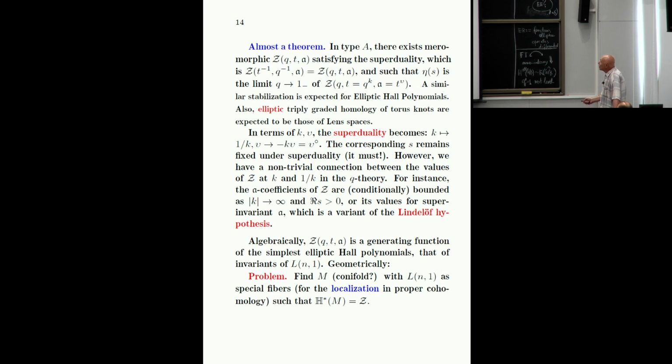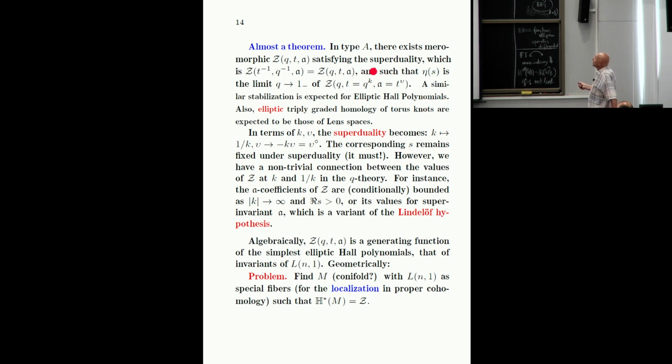Almost a theorem. So there is stabilization. This formula which we found actually depends only on the Coxeter number, literally, right? The claim is that there is some triple function of q, t, and a such that if you plug in t, if t is q to k, but this is standard for us, and if a is t to v, the Coxeter number here, then these things become exactly the polynomial we considered before. Anyway, it depends uniformly. It depends only on the Coxeter number. So we call this the triply graded generalization, the QTA formula.